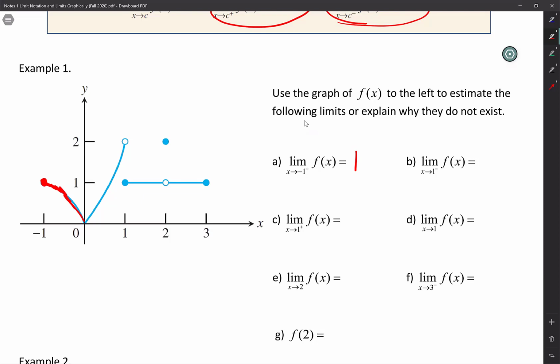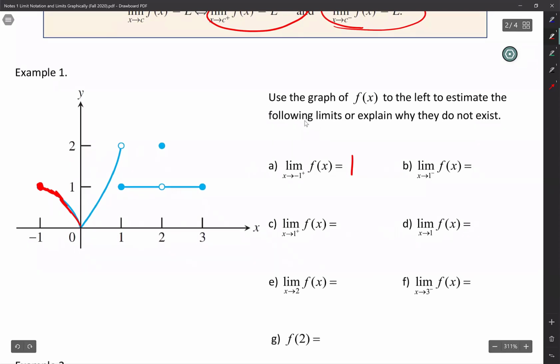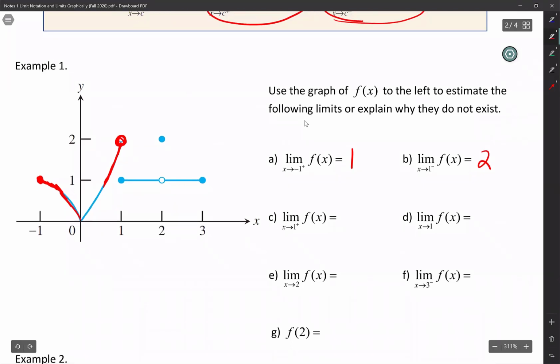I'm going to letter B, guys, the one on the right-hand side. This one, I'm approaching 1 from the left. So here's the x value 1. If you approach the x value 1 from the left, the y value you're approaching is 2. Who cares about the hole? It's just about where you're approaching. It's about where you're going. Now this one here, x approaches 1 from the right. If I approach 1 from the right, that y value is a 1.